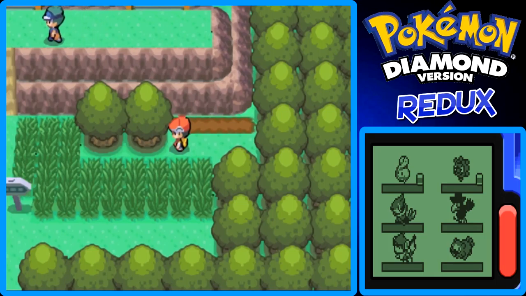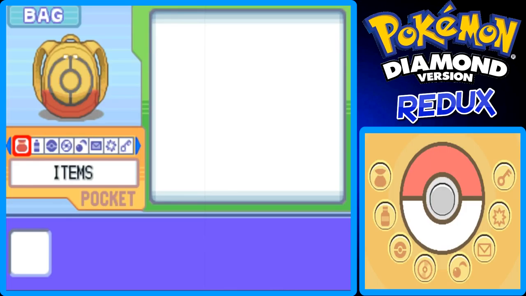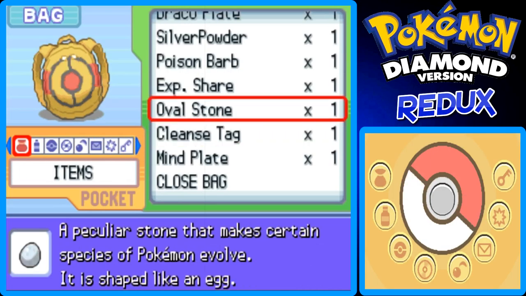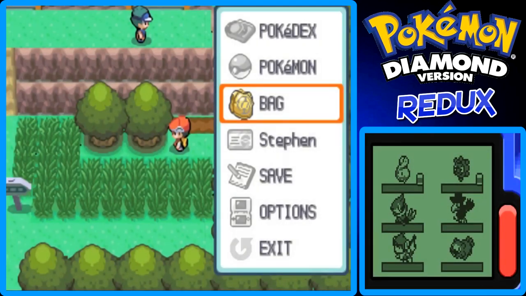I'm going to put a Repel on, I guess. No, I don't want to go on my bicycle yet. Okay, so yeah. Let's put the Repel on.